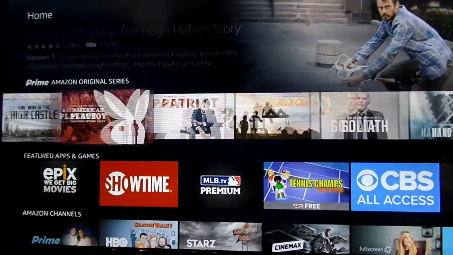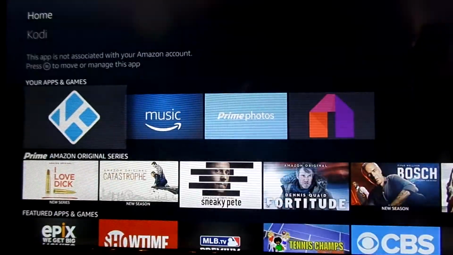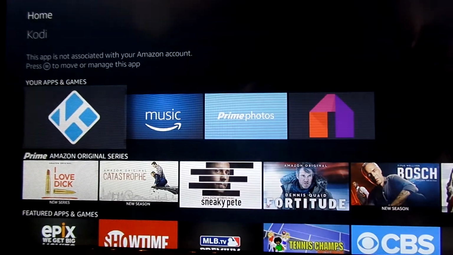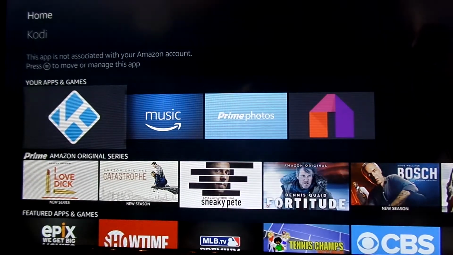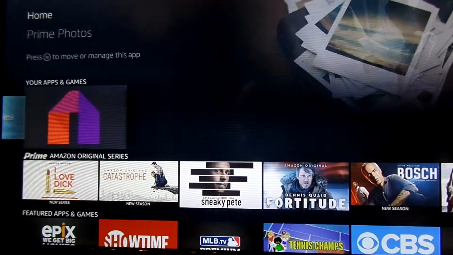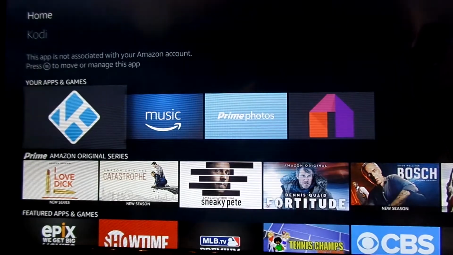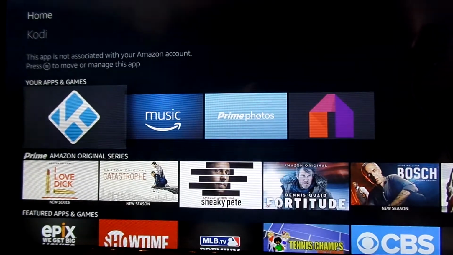You'd be surprised how many calls I get because Amazon pushed an update. And what normally happens is your Kodi and your module will be pushed off the screen. It's in there. They're not deleted. Amazon didn't erase them for you. Just go back in here and slide to the right. They're just off screen. Just keep going. Right now there's only 4, so you're going to see them. But as you load apps and games, you'll be able to, again, slide to the right. They're in there. I promise you, they're not deleted.